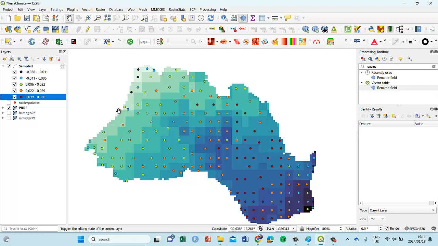Then it's up to you to decide to what stage you want to work in Earth Engine, and what you want to do in QGIS. There's some stuff you can't do in QGIS that you can do in Earth Engine, but in most cases, 99% of the things you want to do in Earth Engine, you can also do in QGIS. So that was just a video to show you the power of combining Earth Engine and QGIS, and what you can do in QGIS once you have generated the data and the images.